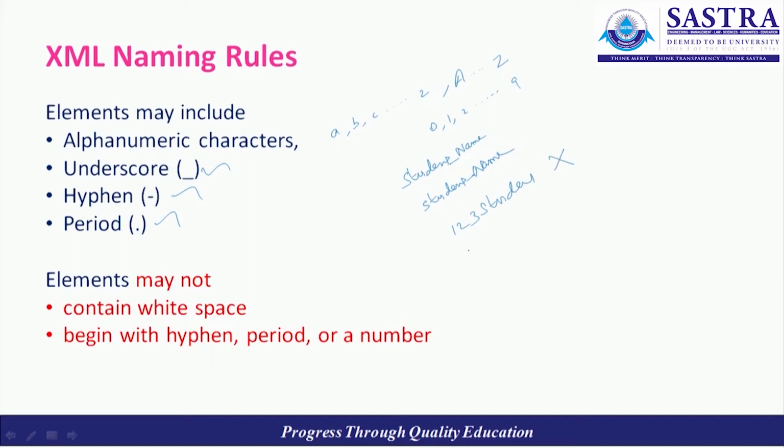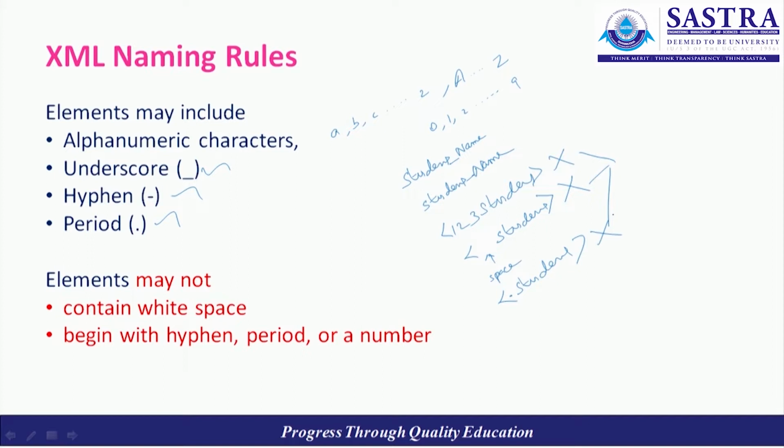Okay, this is wrong. It should not start with a space. Here I have given a space, then student. It is a space character before student, so that is also wrong, and it should not start with a dot. These are wrong creations of elements. This kind of wrong names should not be given for an element as well as an attribute.